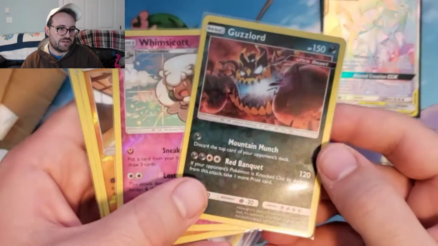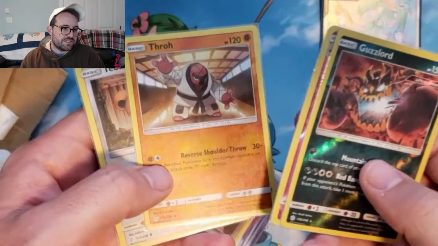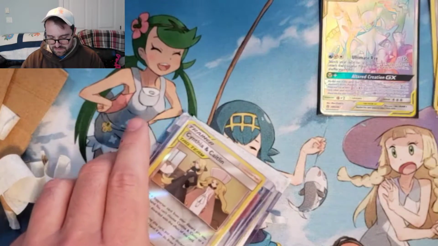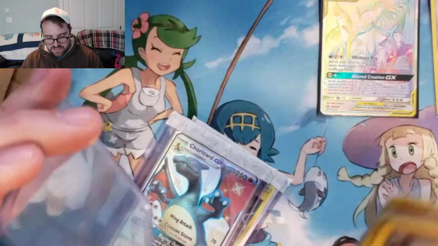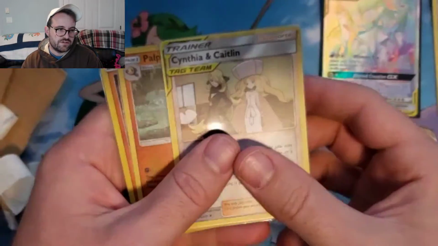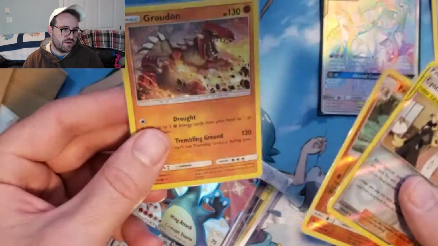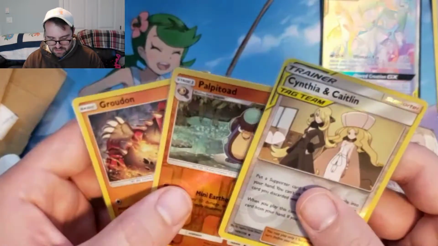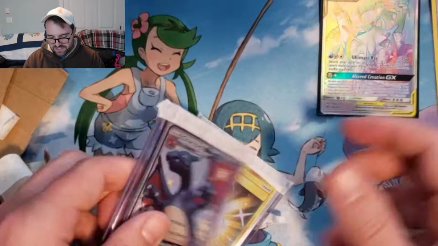So we got some reverses that I was missing from Cosmic. Always nice. And it looks like some more. I love these extra wide top loaders for if I'm sending a few singles to somebody. It's nice to put them in. Oh whoa, that's the shattered foil. I didn't know he was including that.